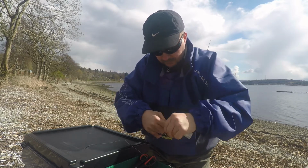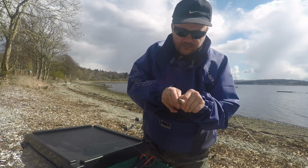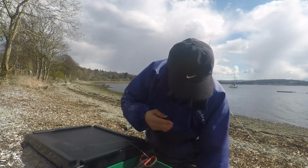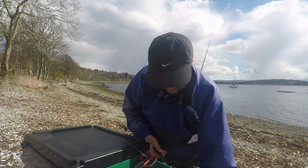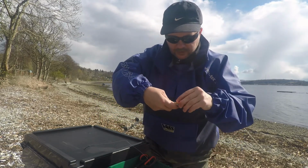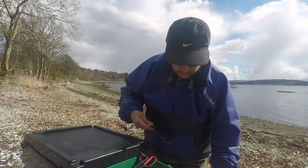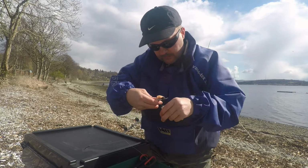Might still need to put a wee bit of thread on it when it comes to actually putting it on the hook. But you see, once it's bound, you can easily just slide it off and actually get your bound bait. Do that with another couple. Now, I also like keeping the skin side of the mackerel out. I like it because I feel that it lets out a wee bit more scent than putting the flesh side on. The skin side out, sorry.